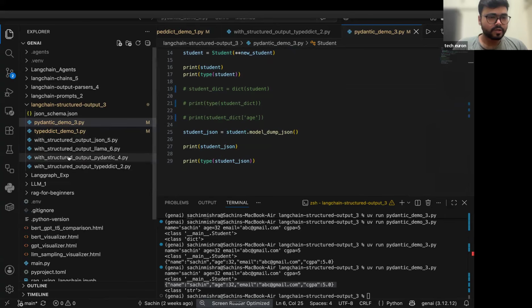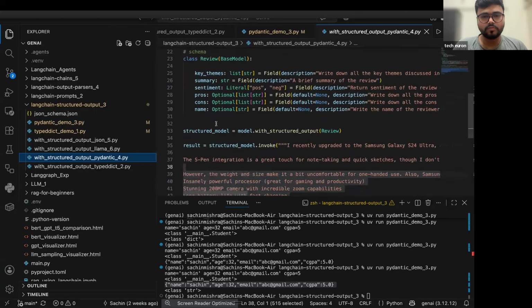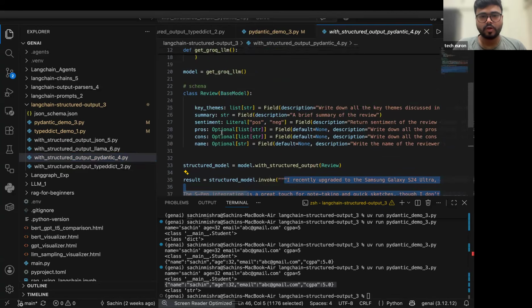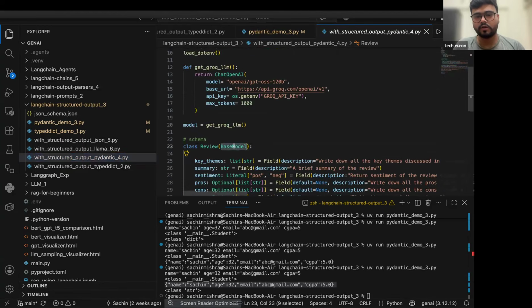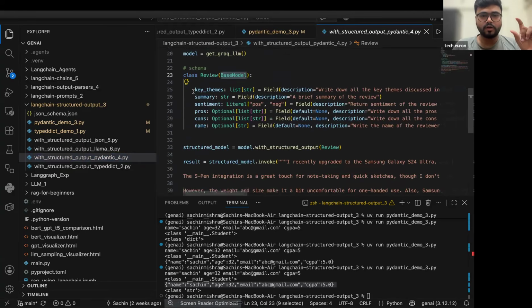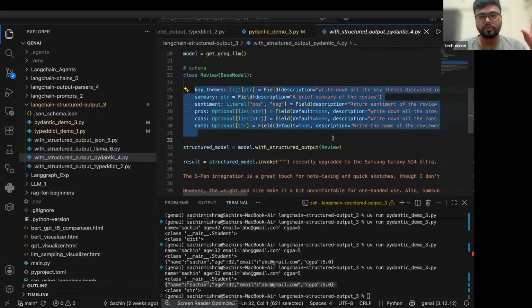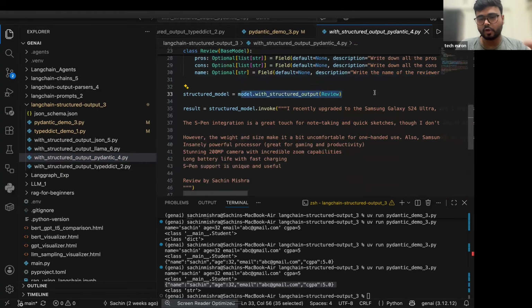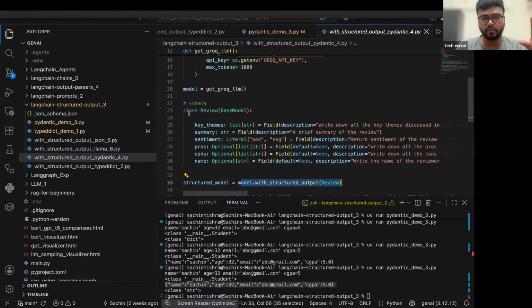All right, let's go to the next one. So now this time we'll take the same example, but this time we are going to use the Pydantic BaseModel, and everything else is the same. We are using Literal, Optional, everything. Same way with structured output, the function is same also. The only difference is the schema which we are now building is with the help of BaseModel, so that there is going to be an inbuilt validation.